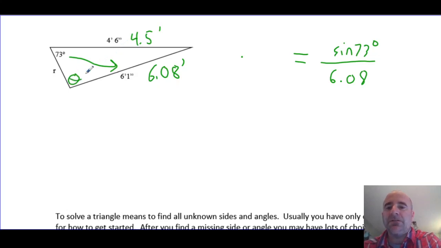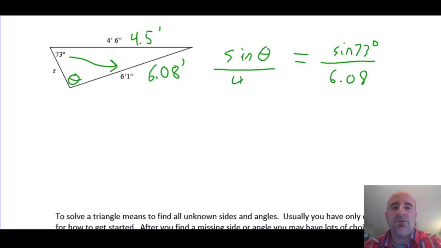I'll just give it a name. I'll call it theta. Sine theta, all divided by 4.5. Okay, so there we go. I can solve for theta. I don't have a choice. So although this is a sine law question, you're still not able to solve for the side you want right away, the side R there. We're actually going to have to wait until the end to find that.